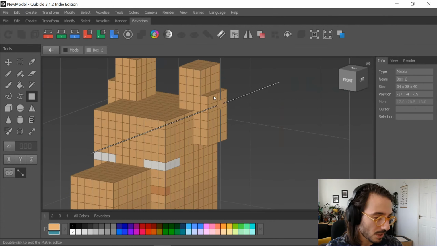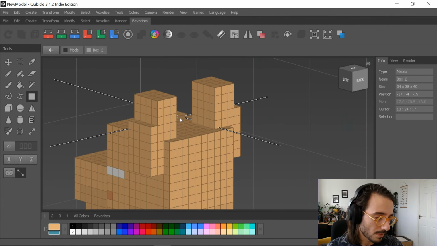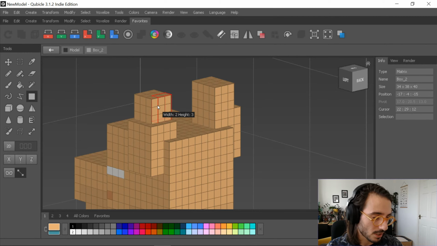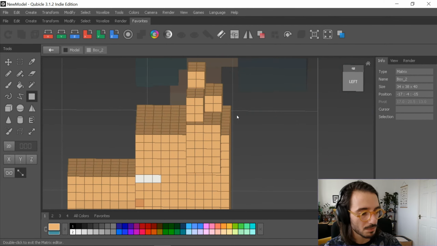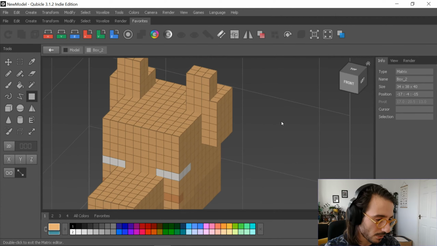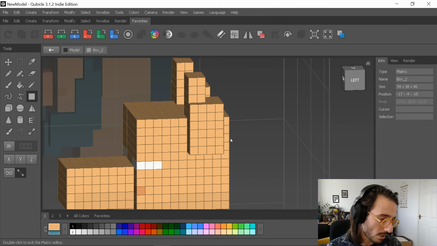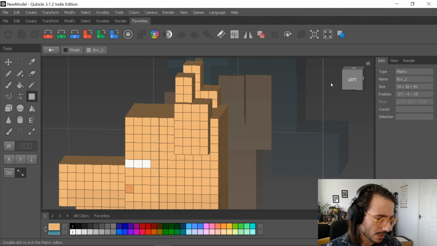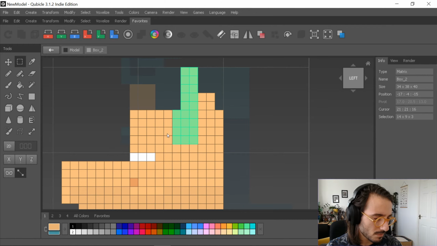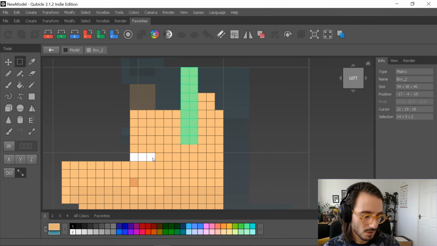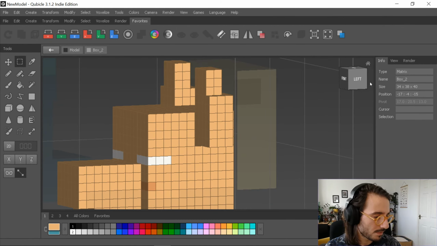And the tips of the ears obviously are going to be thinner than the base of the ears, and that's going to drop by 2. So the tips are going to be 2 by, in this case, 2 by 3, and the rest is going to be 4 by 4. So let's make it 4 by 3. So let's bring this a little bit forward.